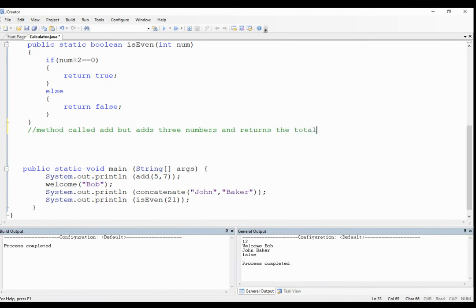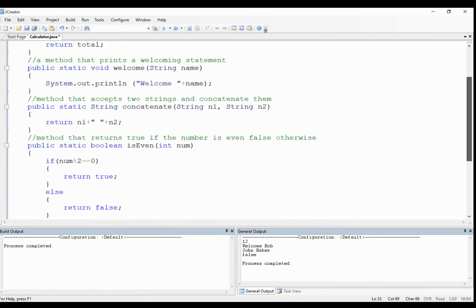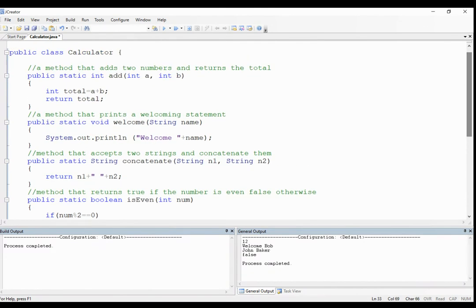Now, if you look right here, we already have a method, but this method accepts only 2 numbers. So how can I add 3 numbers? So I'm going to create another method. You can still create another method with the same name, as long as it's different. Either the number of parameters is different, or the types are different, or the sequence is different.